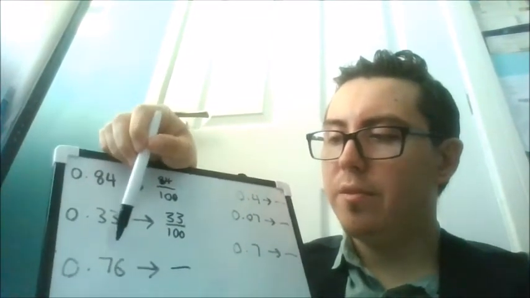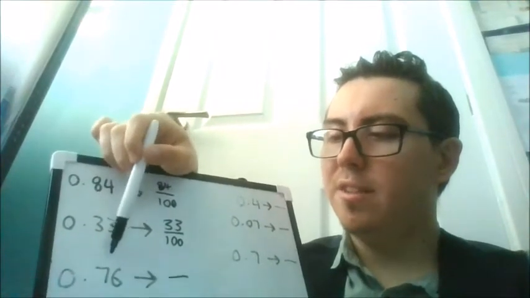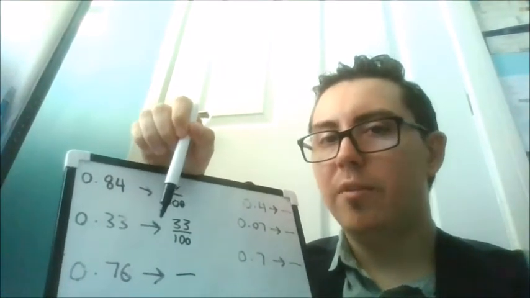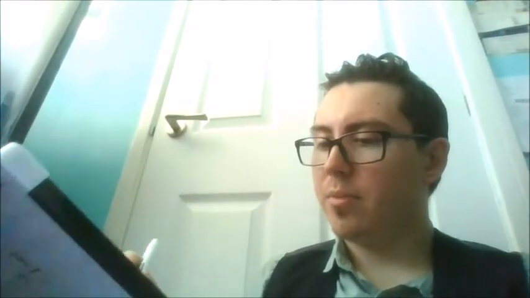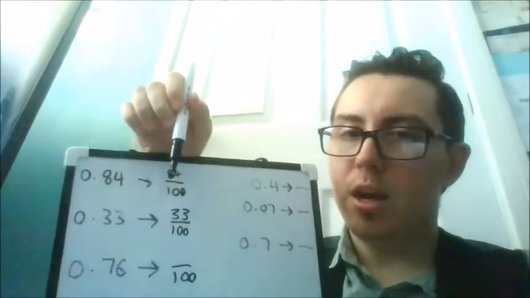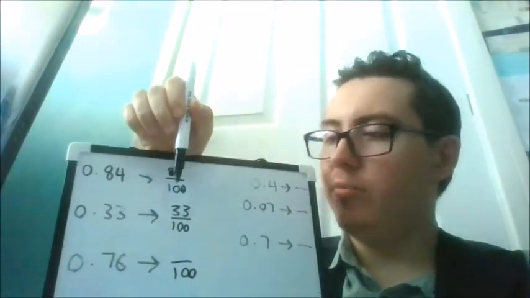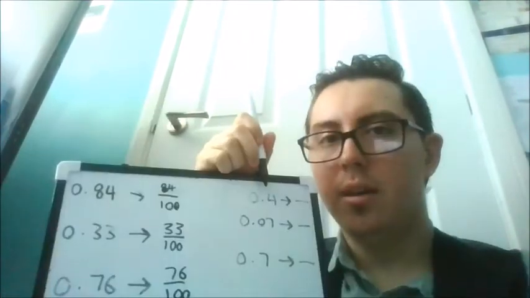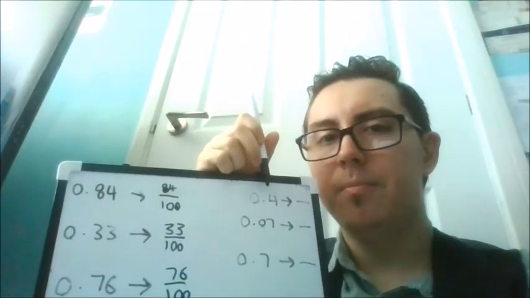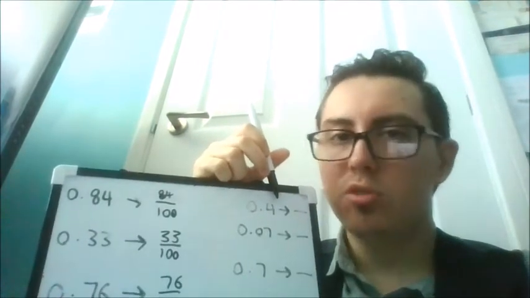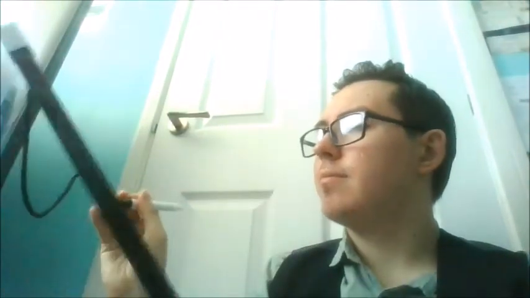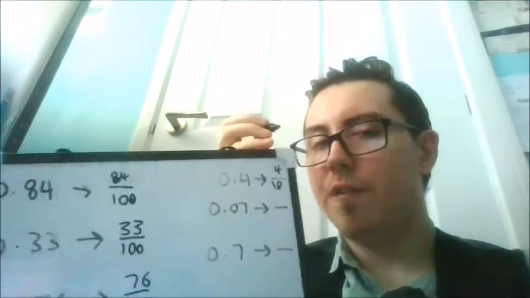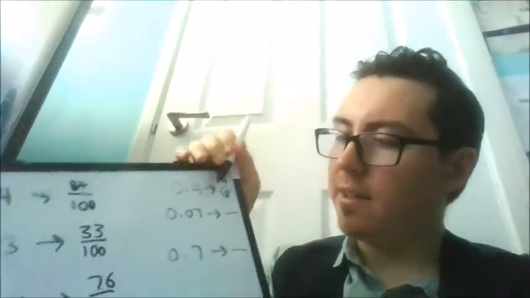And here, what column are we going into? We've got seven and six. That puts us in the tenths and hundredths column. If we have a hundredths column it's going to be over 100. There's two numbers, so it should be two zeros. How many over 100? The numerator is obviously going to be 76. Up here, what column are we going to be in this time? So we have the tenths column. Do we have the hundredths column? No we don't. We just have the tenth. So it's going to be over 10. How many over 10 is it going to be? Hopefully you got that. It's four.